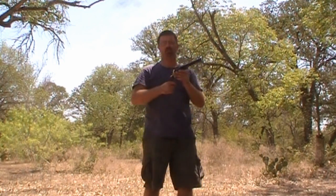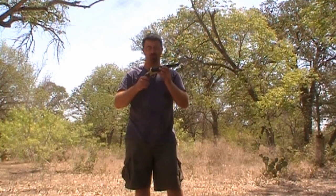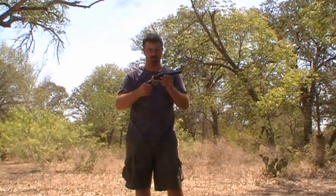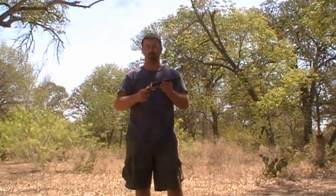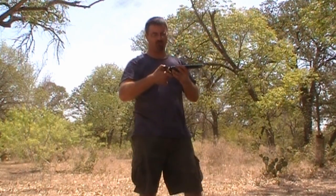If you go out and shoot it, even if you shoot it one time, or 50 times, clean it. As soon as you get home, the first thing you do is clean this thing. Because if you shoot it a handful of times, put it in your gun case and let it sit, after a couple of weeks you come back and you will have a nice paperweight. The powder blast and burn corrodes everything, springs, it'll freeze this thing up.